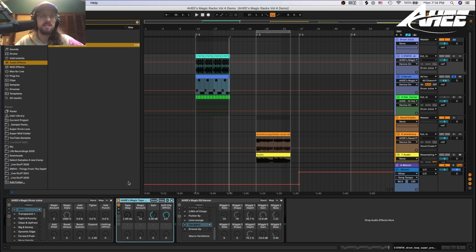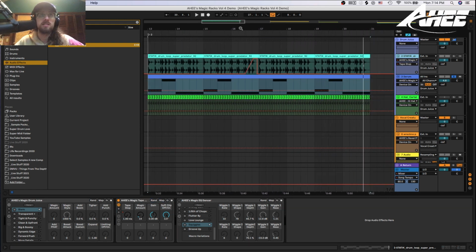Also on here is the Magic Tape Stop. So what you want to do to use this is you actually want to go through, hit the tape stop automation and automate that. So here we've got some automation. It'll do a little tape stop effect. Boom. And then here with the Magic Amount, you can really up the gain there, make it louder. This is adding more compression. But yeah, super fun to try those out.